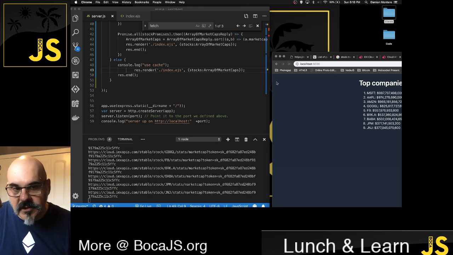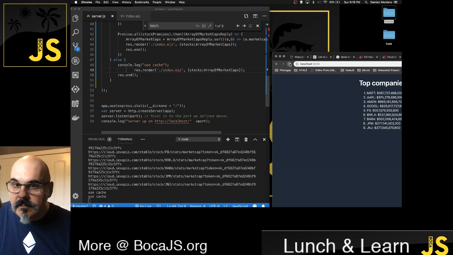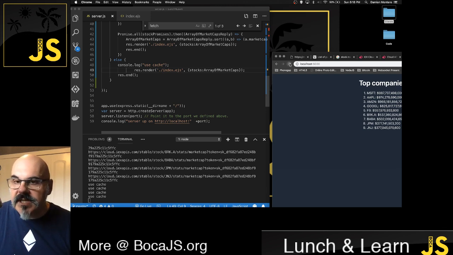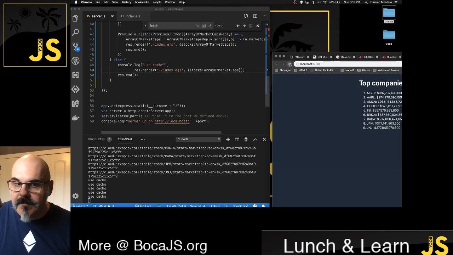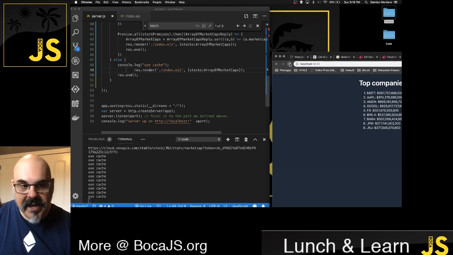I will refresh the page and see that we made the call. We have all the code. Now we're going to refresh it again, and we're going to use the cache. In a couple of seconds, once 30 seconds have passed, we'll see all of a sudden the call is being made one more time. On the left-hand side, it'll say "use cache". I guess it should have said "used cache".